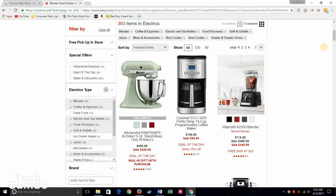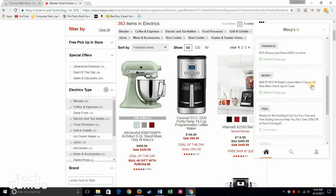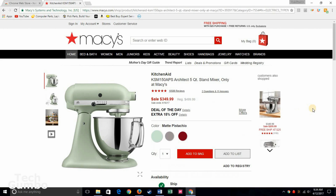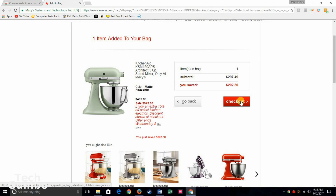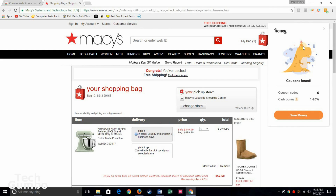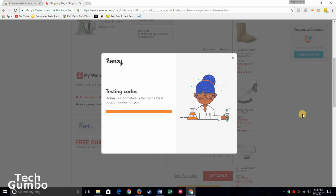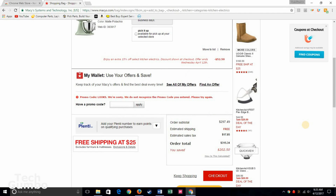With Honey, when you're on a shopping site, you can click on the extension to find different deals and sales within that site. I'm going to select the KitchenAid stand mixer, normally $499 but on sale for $349.99. Add it to the bag and click on checkout. Honey just popped up — coupons found, coupon code 6 plus a cash bonus. Click on Save Money and it tests out the codes to find the best ones. It was able to knock the price down from $349.99 down to $297.49 plus tax, so a total of $315.34 with free shipping.